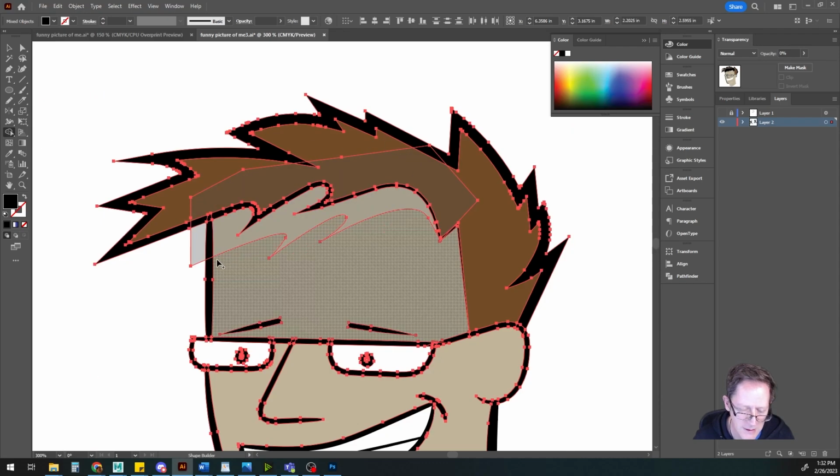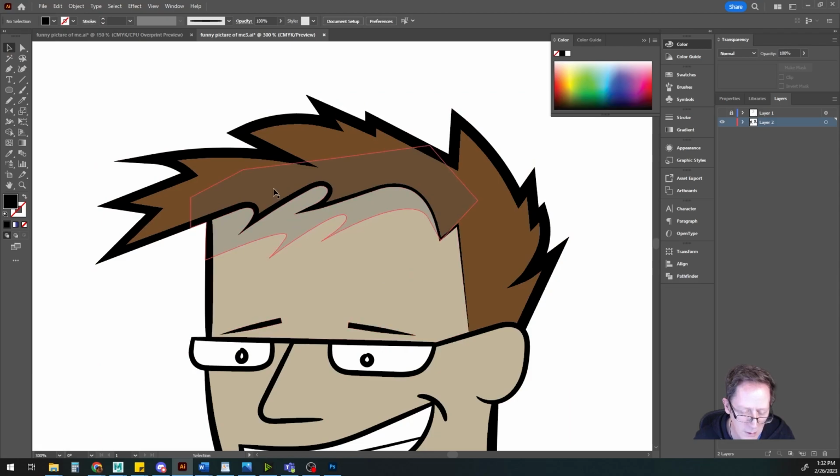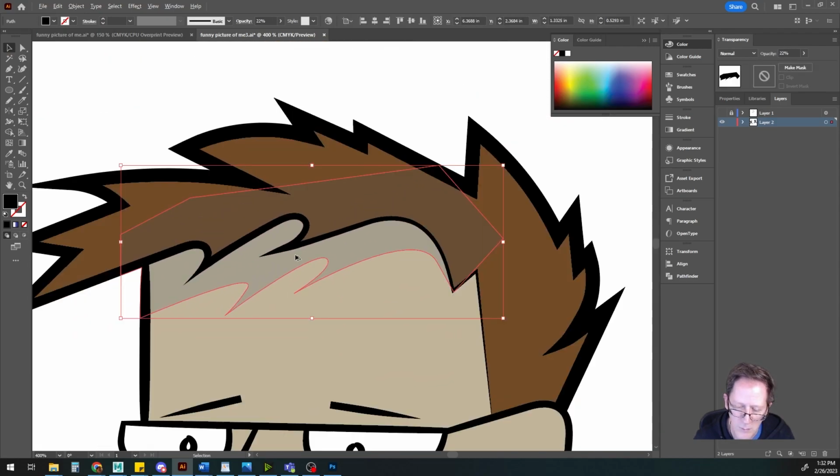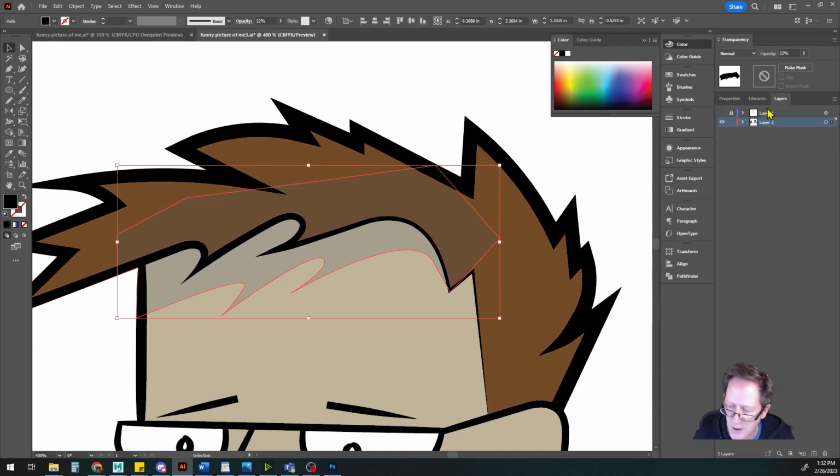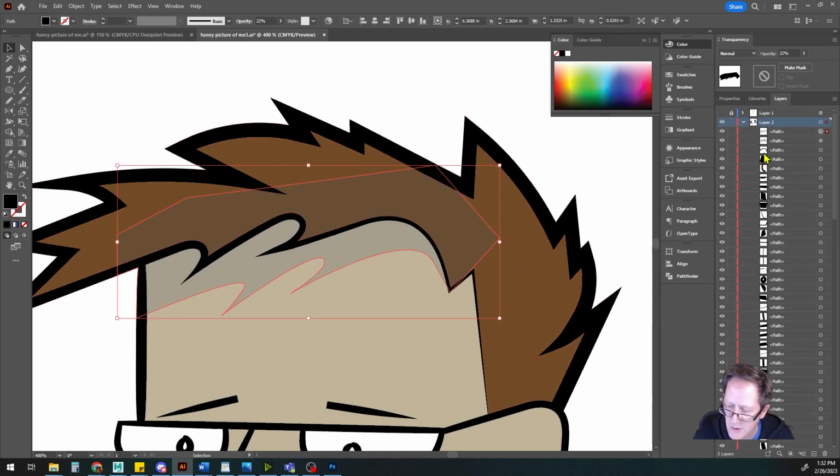Uh-oh, that's not good. Okay, so we do need to switch that around, and we're going to put that one underneath a layer. We want to put it underneath the hair layer. I wasn't sure if that was going to happen.